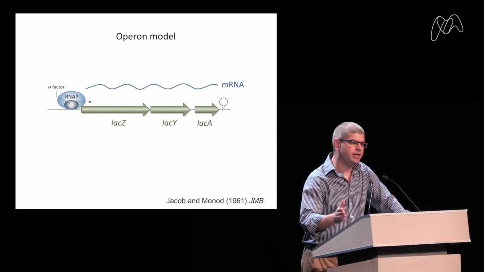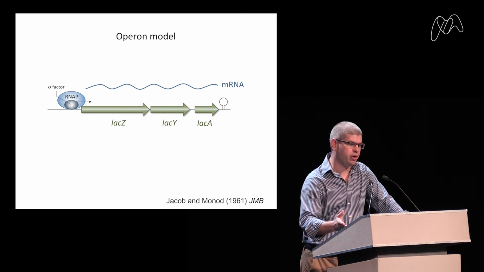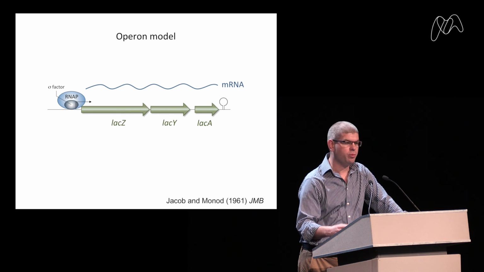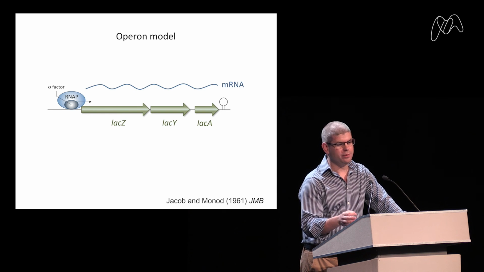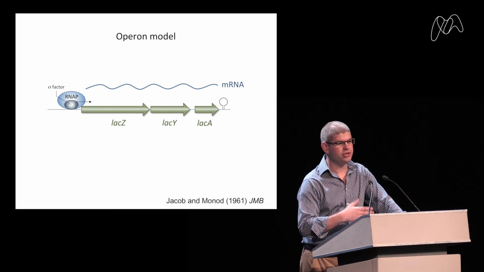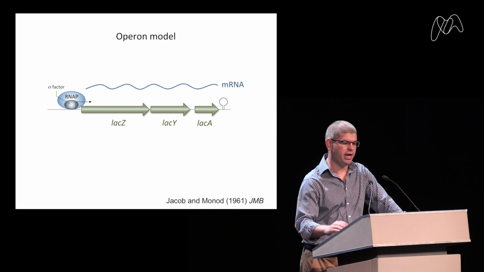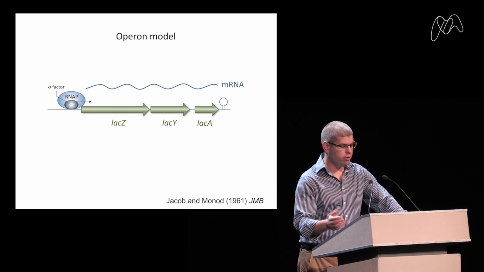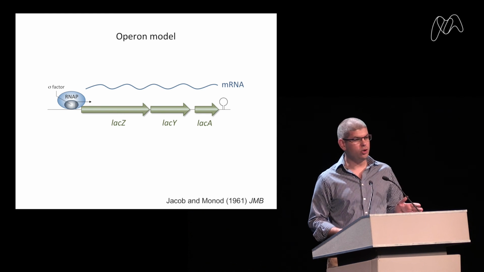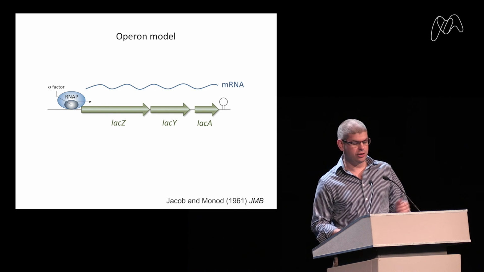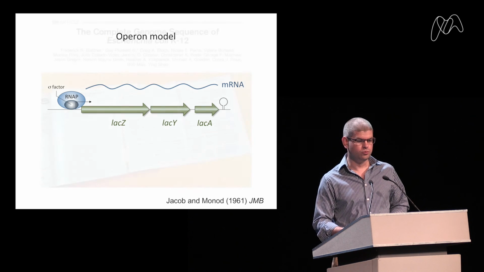Now, clearly, this can explain many of our experimental observations and has been hugely important in helping us to understand bacterial DNA. But what I would like to argue is that the Operon model has become so influential that it has started to blinker and bias the way in which we think about bacterial genes. And nowhere is this more apparent than when you look at the original annotation of the E. coli genome.